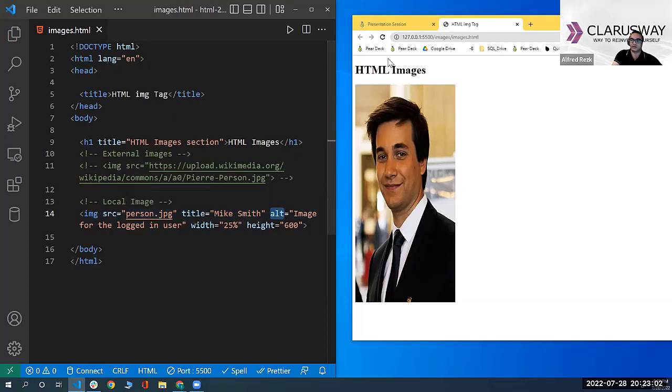So in case the page or the image can't be loaded for any reason, like a slow connection and the image is still loading, or the user went offline and the image can't be loaded to the web page, he can see the description of the image. And of course, he can control the width and the height of the image, either relative to the width of the screen by using percentages or by hard coding a number of pixels.